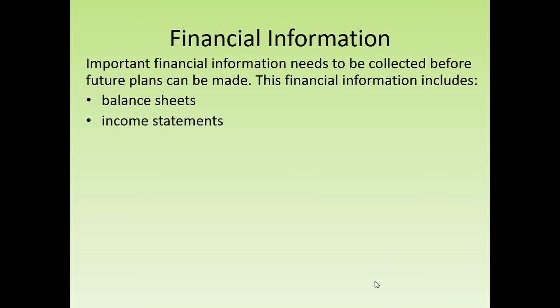Income statements show the amount of money coming into the business. Cash flow is the amount of actual cash coming in. So income can be things that are set on invoices that you haven't been paid yet. They're still classified as income. Cash flow is the dollars and cents coming in and leaving the business.